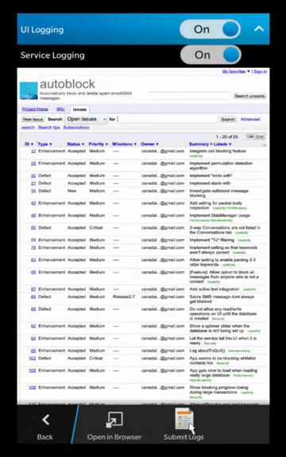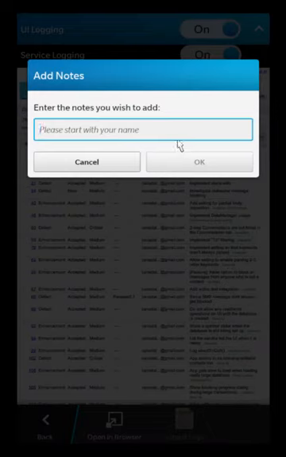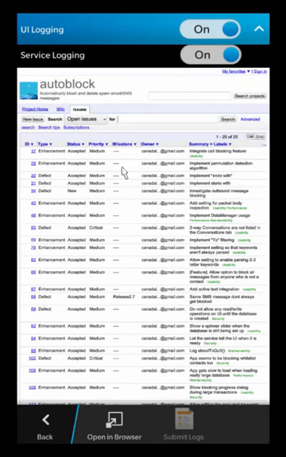What submit logs does is it lets you put in your notes here, like a certain message did not get blocked, and all your information, and then you hit OK. That'll send it off to us. Make sure you send us an email as well with the event ID that's going to be there. Give us that information, and we can investigate. But make sure you have service logging on, because that allows some logging in the app. You want to turn that off afterwards, by the way.